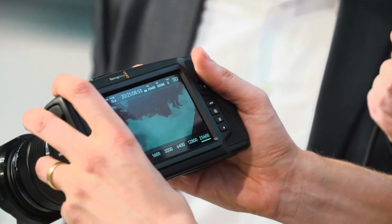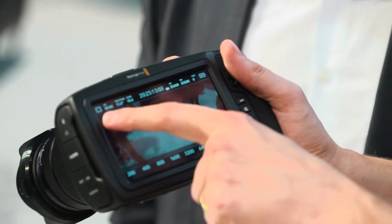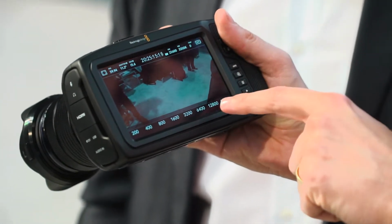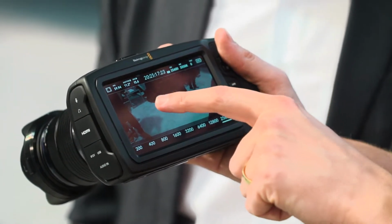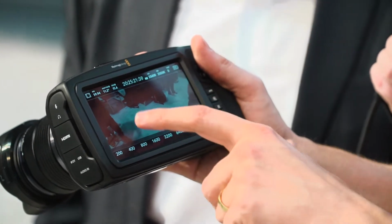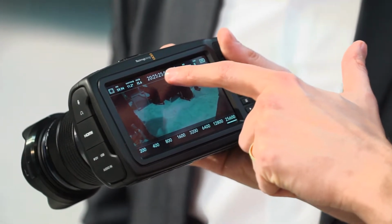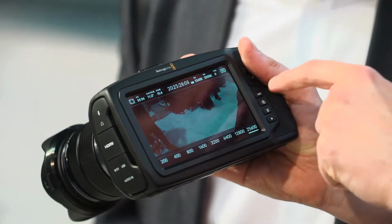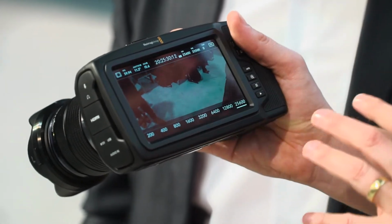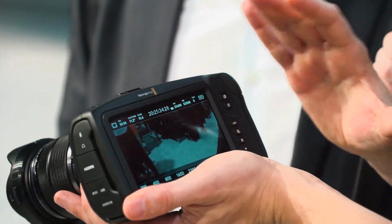If I come back out of there, you'll see that on the back of the 5-inch screen, all of these are also accessible through the top and bottom of the menu structure, which overlays our camera output. So you can see we've got our frames per second up in the top, we've got shutter speed, iris setting, time code, ISO settings, etc. So everything is meant to be accessible very, very easily. So that's the general main menu.